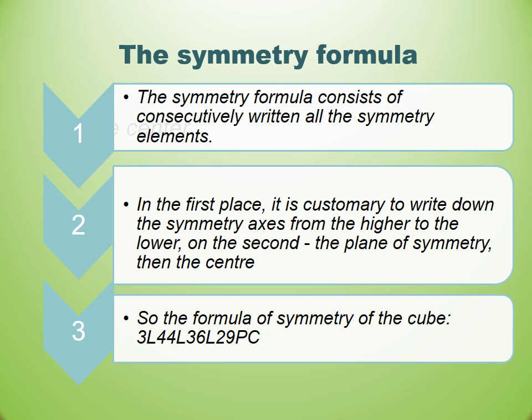For example, this formula of symmetry means that there are 5 planes of symmetry. However, by theorem number 4, along an axis of the fourth order, only 4 planes can pass. Consequently, the fifth plane should be different from these 4, and according to theorem number 2, if there is a center of symmetry, it should be perpendicular to the axis of fourth order.